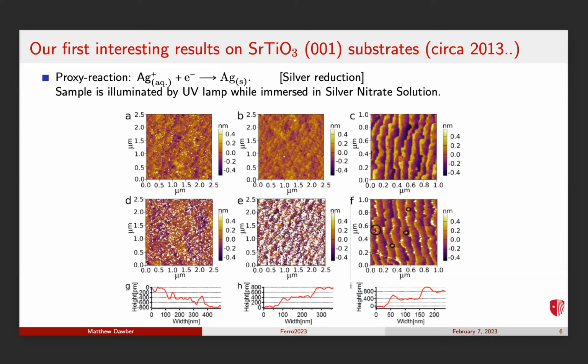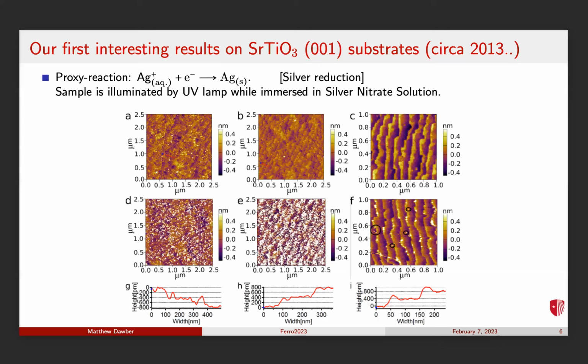And then the surprise was, when we did the reaction on this, the silver hardly deposited at all. So we broke it, right? We broke strontium titanate. We did really well. No one wants to buy this stuff, but we had managed to break it. And as I tell my students, if you've managed to break it and you know how you broke it, maybe you could fix it. Doesn't always work, but that's the philosophy, right?